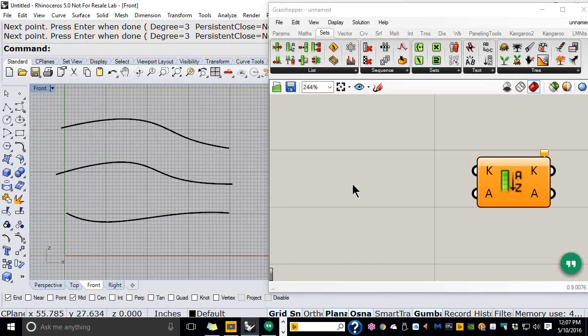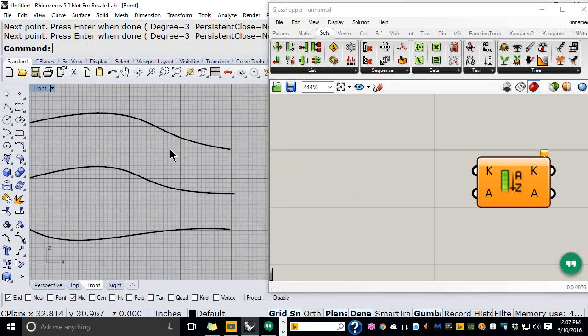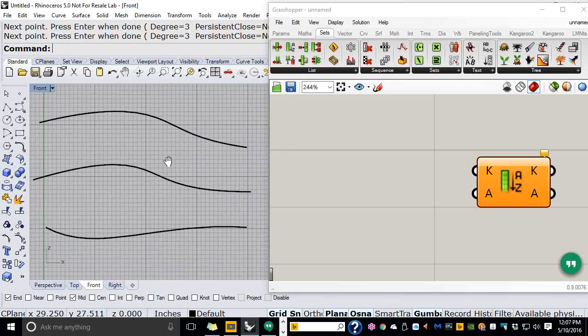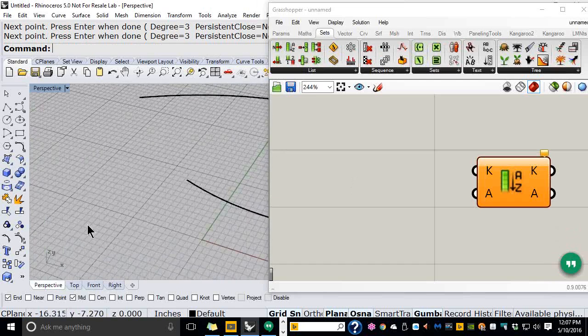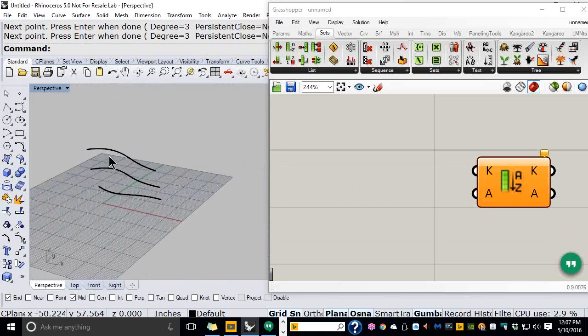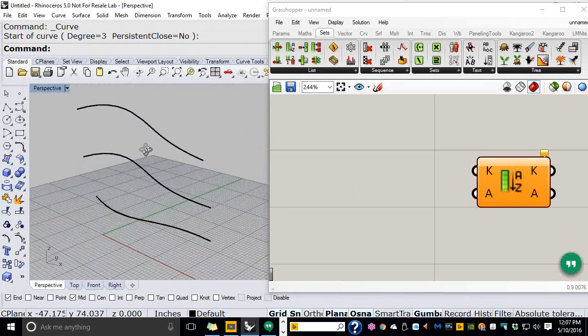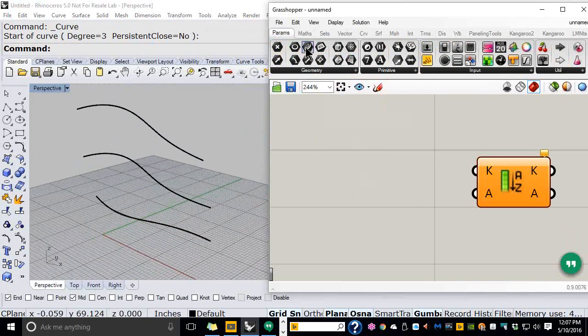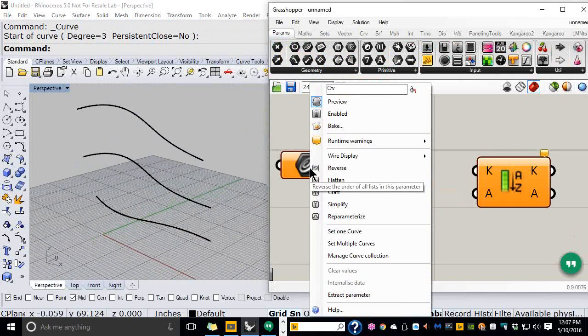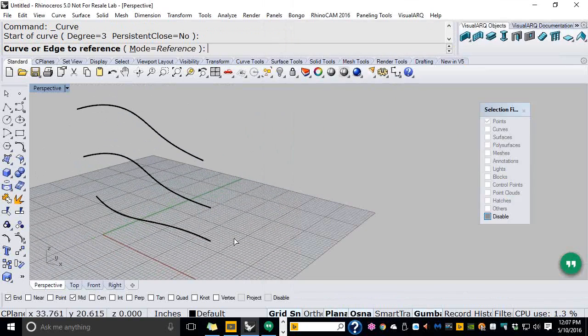So I have 3 freeform curves in the front viewport. Perfect. Now I want to select all of them. So right click, set multiple curves, and select all of them.